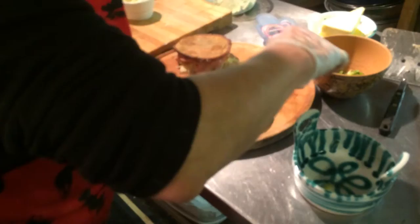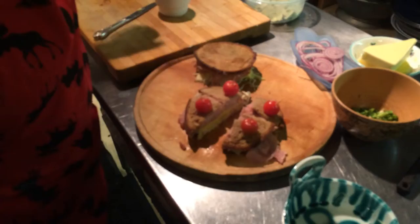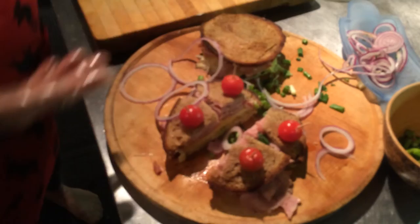We have some wonderful tomatoes, but by all means use some pickles or use whatever is in season and put it on top. And here is your garnish. Your wonderful tray of quick food. This is Vanessa's Reuben sandwich. Amazing food. Quickly done, 5 minutes, right? And you have something really good to eat. Very nice.